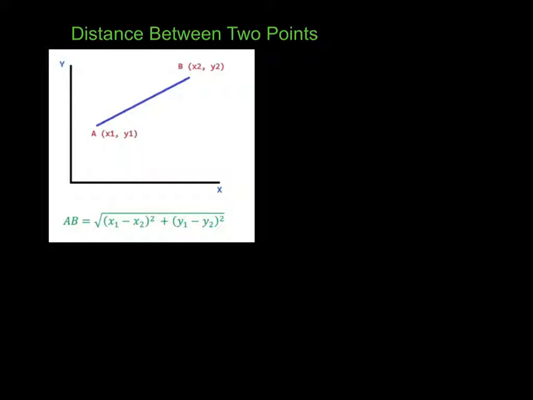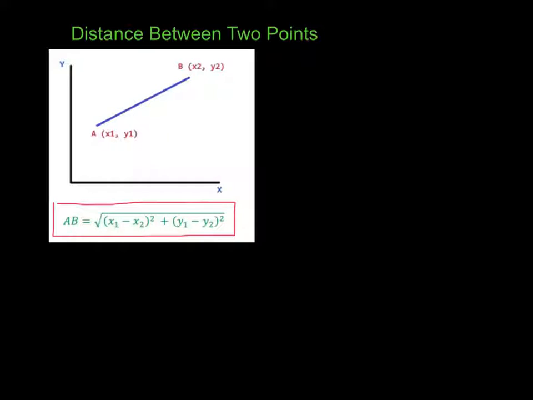What we want to do in this lesson is find out how we can determine the distance between 2 points on the number plane. And what we're going to see is that this equation down here, where AB equals everything that's inside that square root sign, that is actually the formula that we want, and that it's actually derived from Pythagoras' theorem.